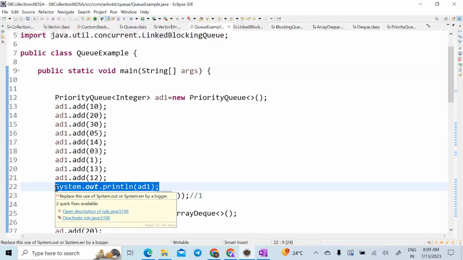Do you guarantee any order in toString? No. The purpose of the toString method is to print the contents of an object. It does not mean it should follow insertion order, ascending order, or descending order. It doesn't matter. But till now, whatever you have seen, it is the same.